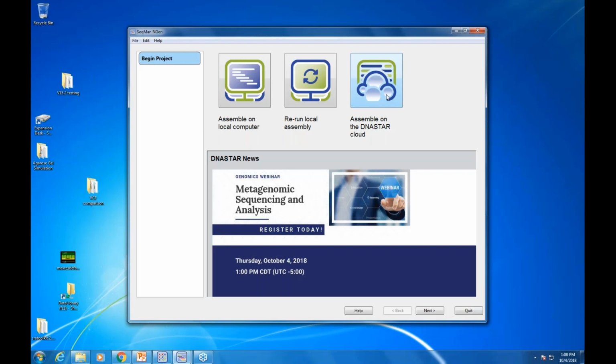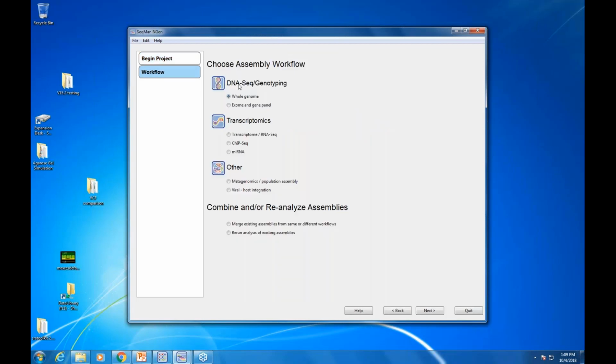And when we start talking about hardware, some of these data sets, the larger they get, in particular if we're going to be aligning to 3,000 to 5,000 bacterial genomes, there are some hardware requirements, and we'll talk about those briefly, but the cloud is really a nice option, and we'll set up a cloud assembly as well as a local assembly here. So we're going to start here local, and you can see that we have different workflows, and we'll pick the Metagenomic Workflow.